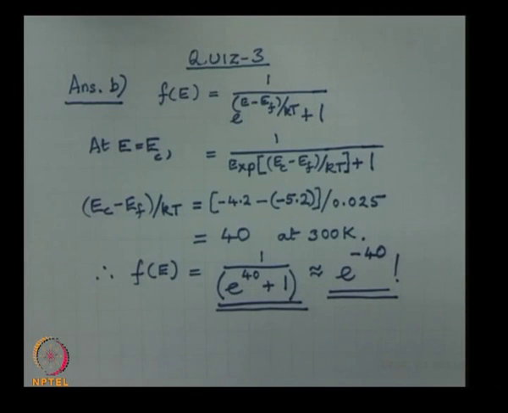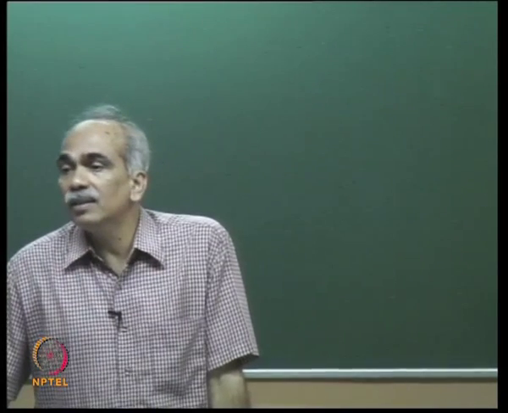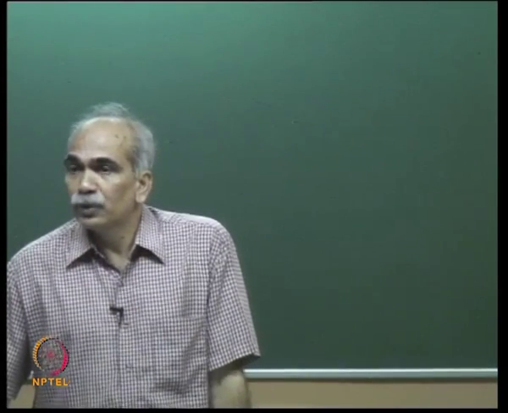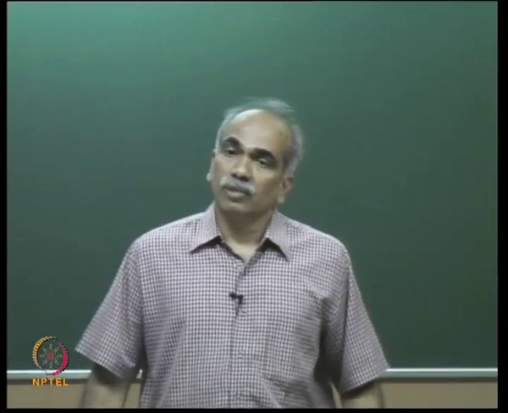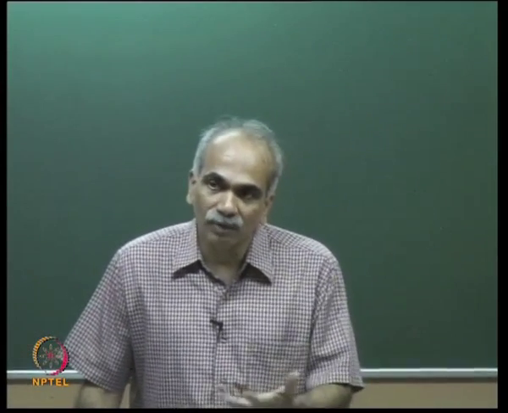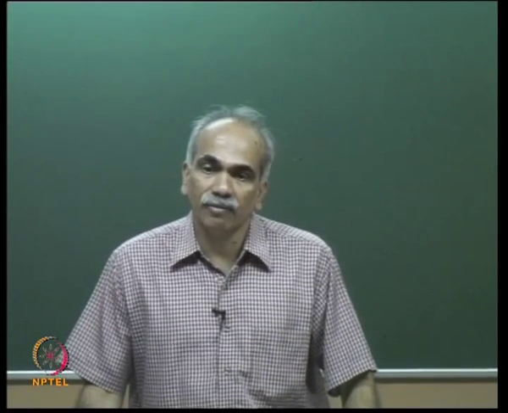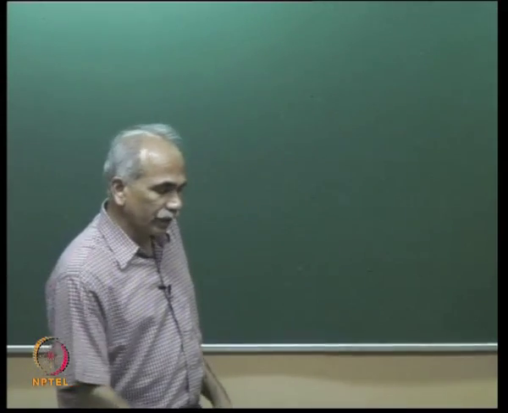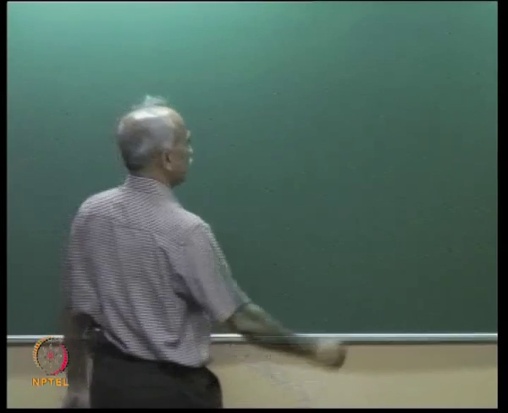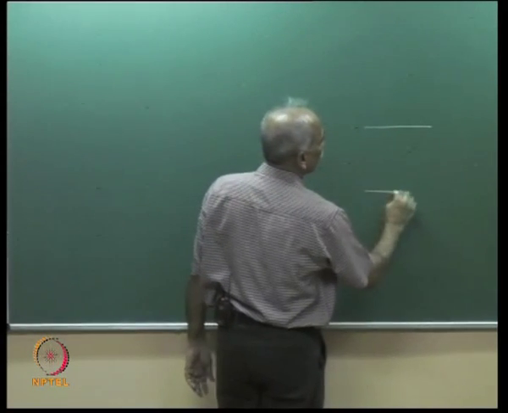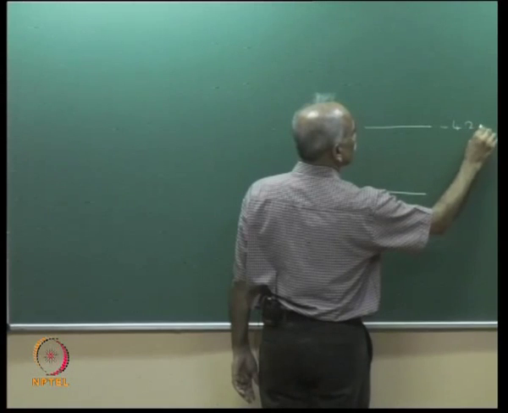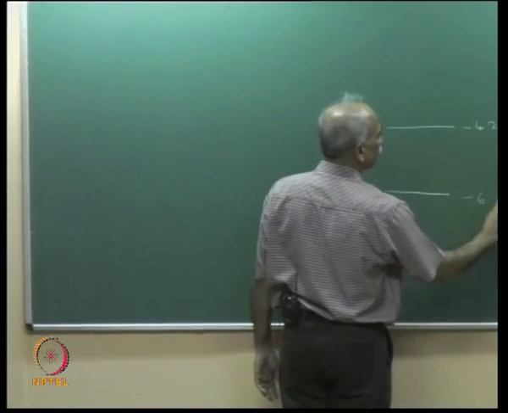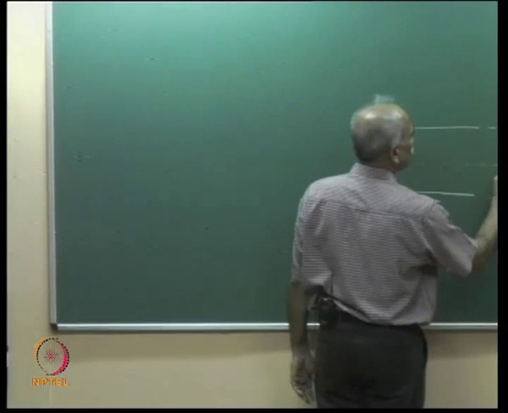The main point here is, the objective of the quiz was to tell you what kind of energies one has for EC, EF, EV. I am sure you have all used the formulae, but how many of you have used the actual value of the energy for EC, EF, EV? Please note that the numbers are negative, minus 4.2, minus 5.2, and so on. Why did we give that number? The numbers given were minus 4.2 eV, minus 6 eV, and minus 5.2 eV.